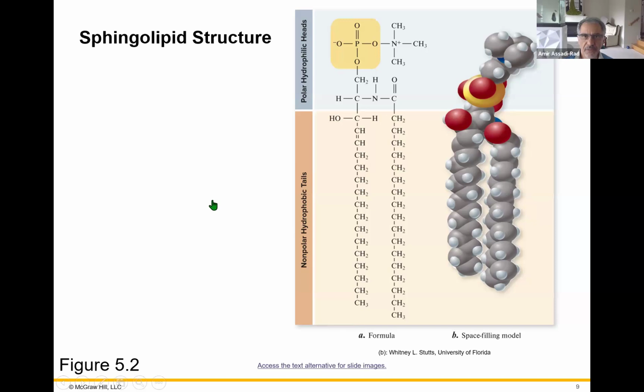Here's a sphingolipid. These two are your nonpolar molecule, the tails of the phospholipid. And then in the head, you have the polar, hydrophilic parts. They love water, these structures. So this is the choline group, this is the glycerol group, and this is the phosphate group. When you say phospholipid, they don't mention the choline either.